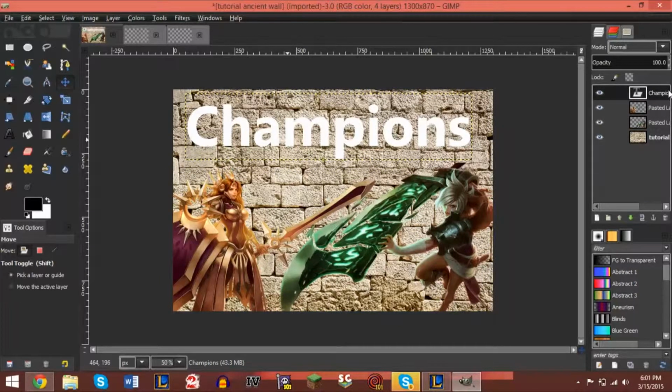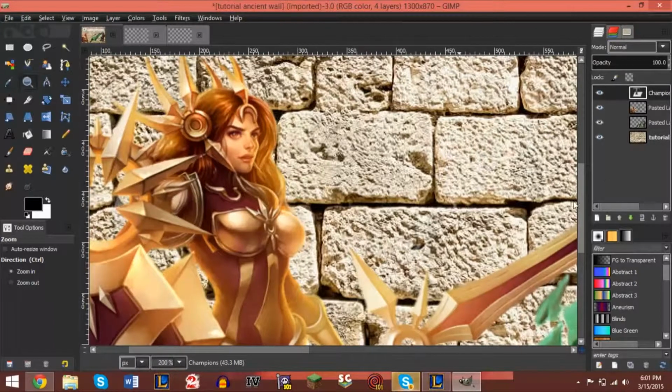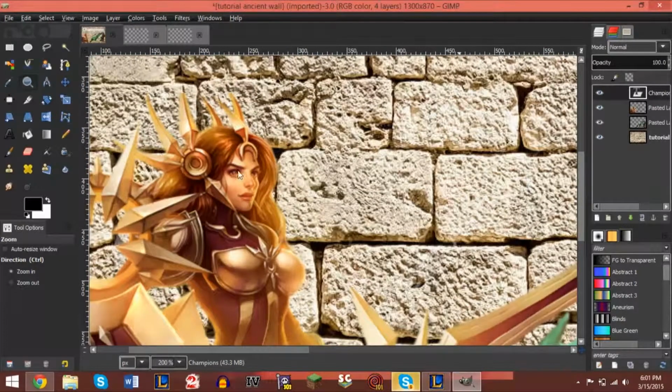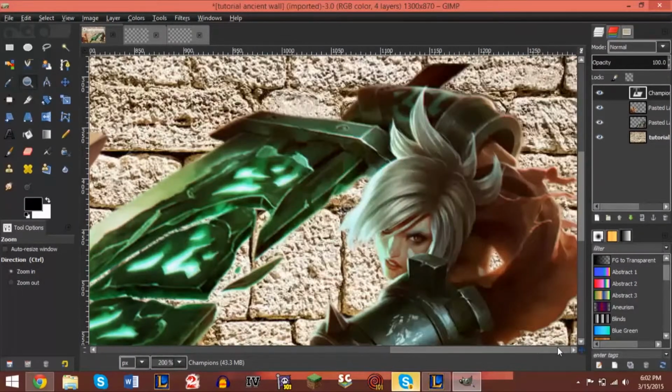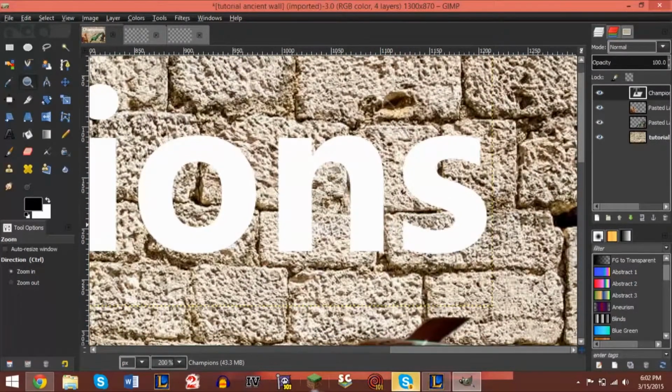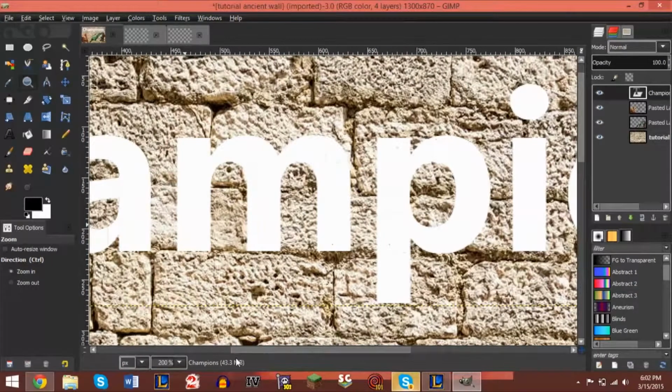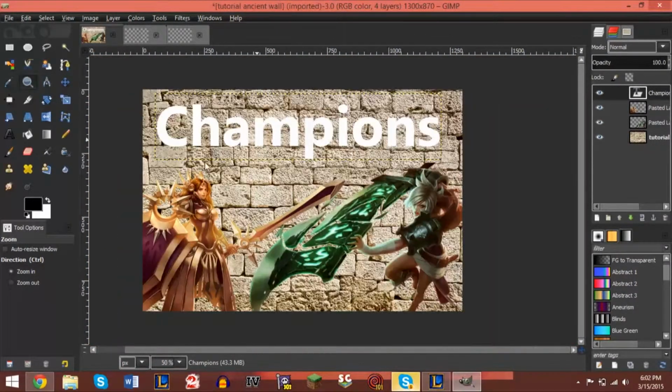So now that we have our text and our images here, if we zoom in, as you can see, it clearly looks like we've just dropped it on. This is a very high resolution picture on top of this wall that has some holes in it and some broken chips. Then over here, also another very high resolution picture. It just looks like we've dropped this right on top of the wall. Same with the text here. So how do we make this look more realistic so that it actually looks like it's part of the wall?